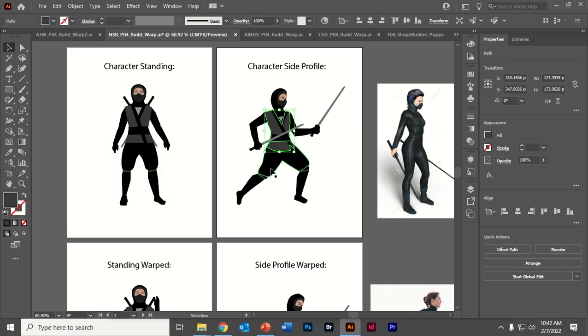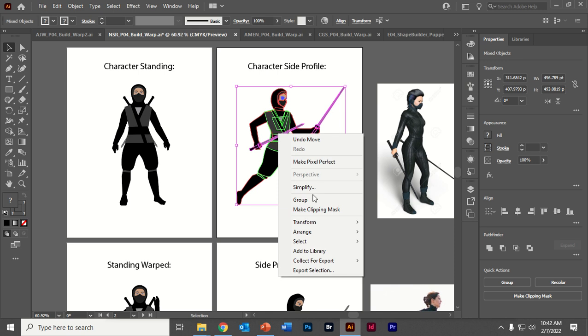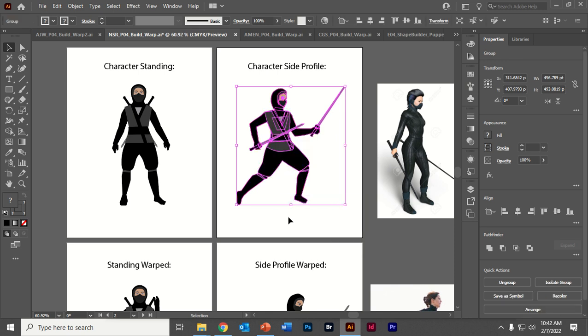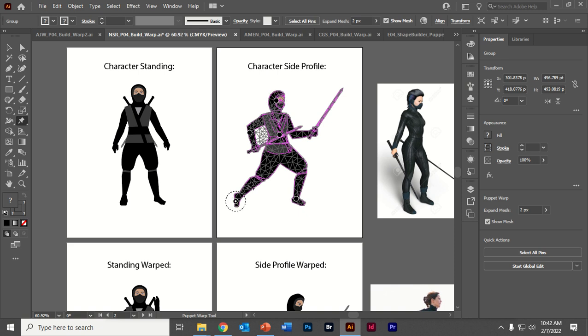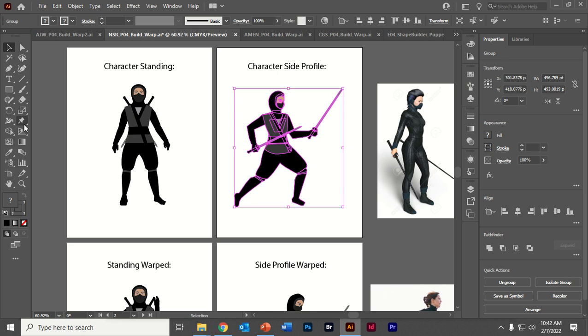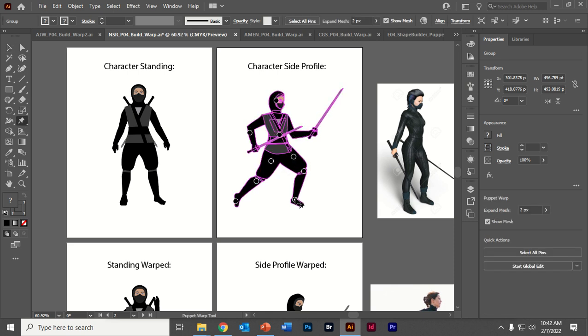I would keep them grouped together. Once you get it selected, select all the elements, group the elements, then you can still use the puppet tool even when they're grouped to create your different warpings if you want to use the puppet tool. Sometimes it's helpful to just actually position and move stuff around, change the formation, but you could use the puppet tool once they're grouped together as well to move stuff around.